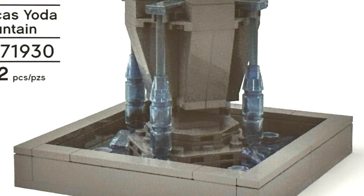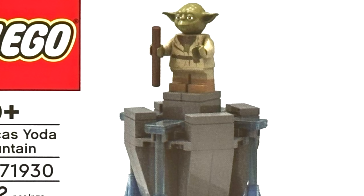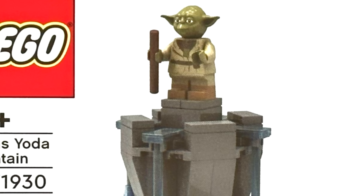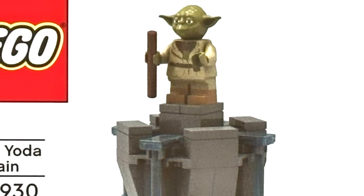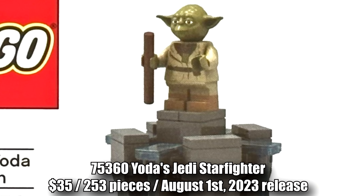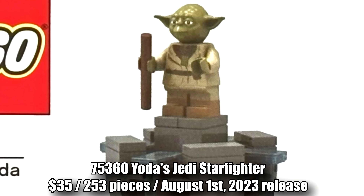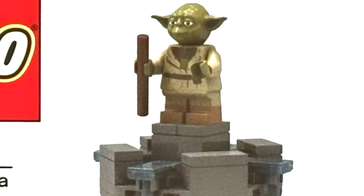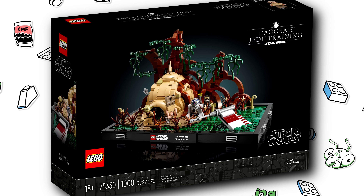It's a Lucas Yoda Fountain — a little mural with Yoda at the top. You can see those dual-molded Yoda legs, which currently makes this an exclusive figure to this employee gift. However, don't forget that in August 2023 there is the $35 Yoda's Jedi Starfighter set coming out, which will probably have these dual-molded legs. The torso print is the one from the Dagobah Training set from last year, which is a set I still gotta get.